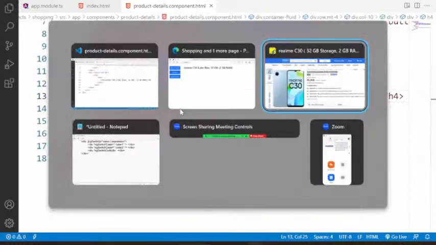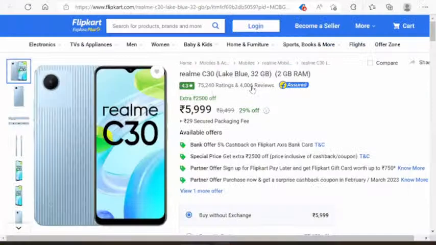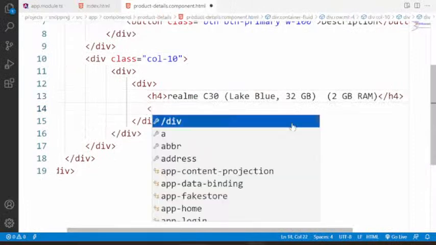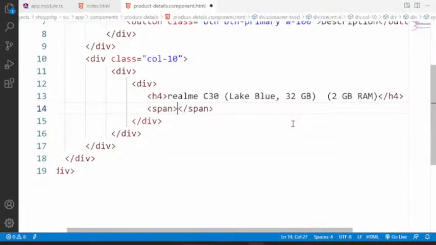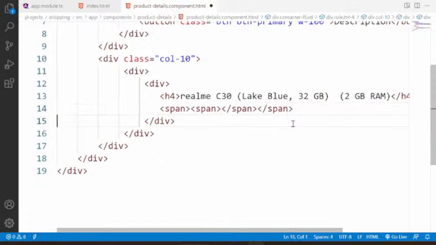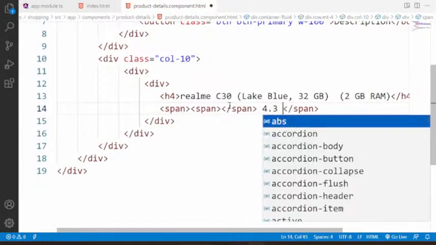And other details, like reviews and ratings. So I'm adding a simple span. Again, a span. In that span, 4.3. This 4.3 will be beside the star.